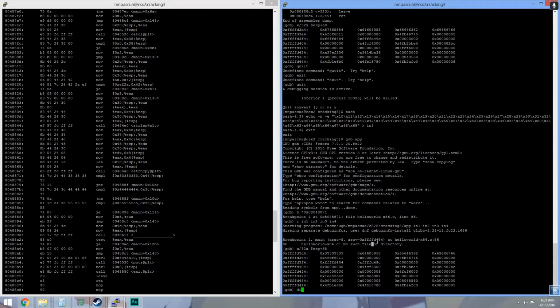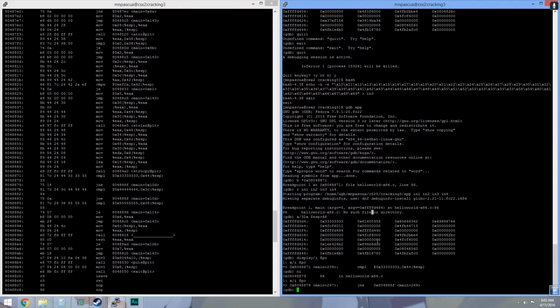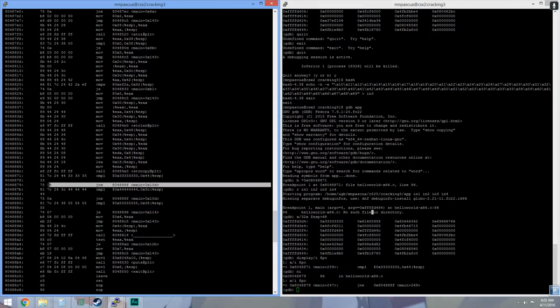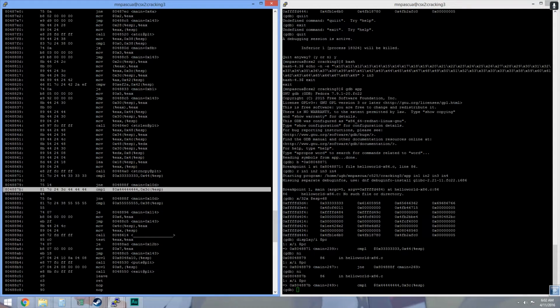So if we display EIP and we next instruction for this, so compare 33 to 44, and now if it's not equal, as you can see here, it says not equal. This is actually going to the exit code, which is the error code 6. So we need to bypass this jump, which we will, because it's actually equal. NI, and now we're at the second compare, 4444.